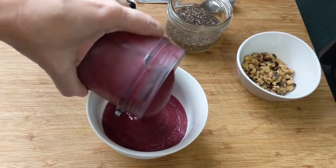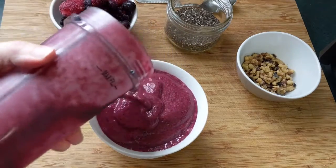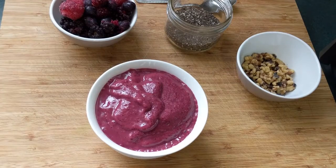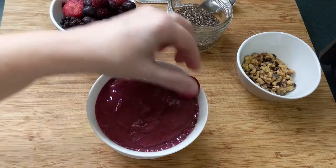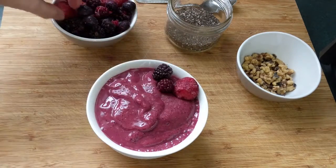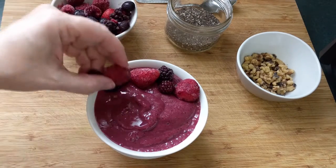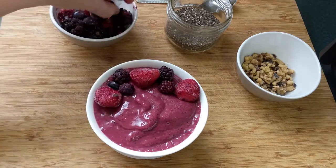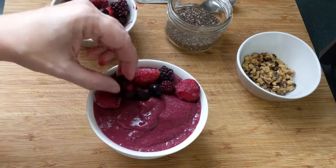And now we're going to get that into the bowl and get it ready for all the toppings. I'm just using more of the frozen berries that I used to make the smoothie. I just like this combination of strawberries, raspberries, blackberries, and blueberries. But you can use any kind of berries that you want. You could add some bananas here.